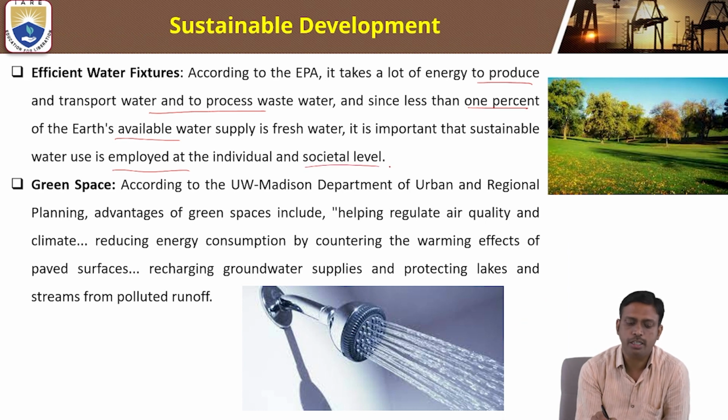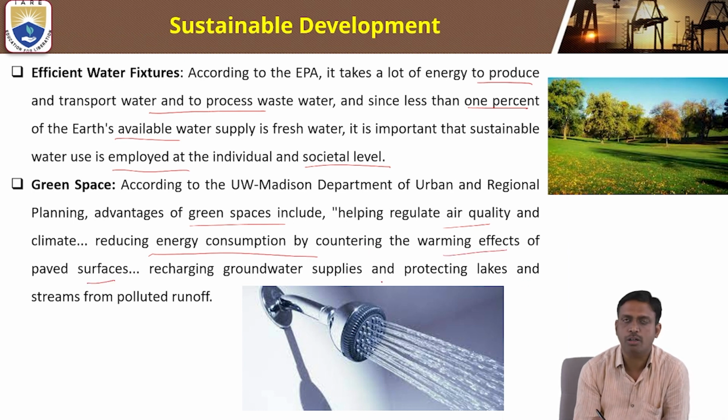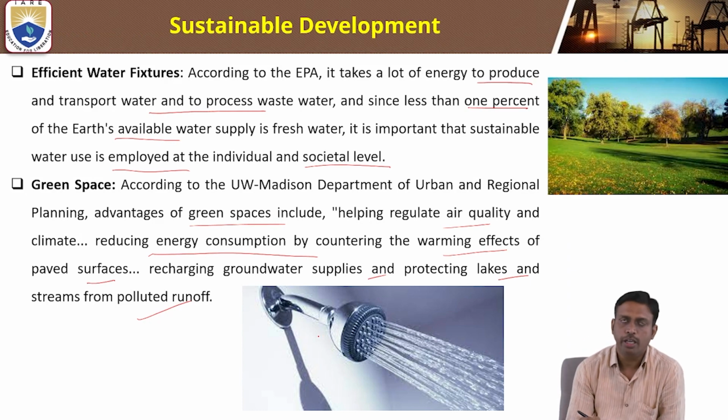According to W.B. Madsen of the Department of Urban and Regional Planning, advantages of green spaces include helping regulate air quality and climate, reducing energy consumption by countering the warming effects of paved surfaces, recharging groundwater supplies, and protecting lakes and stream flow from polluted runoff. Here we covered efficient water fixtures and also green space.